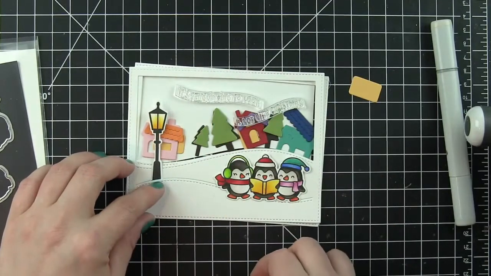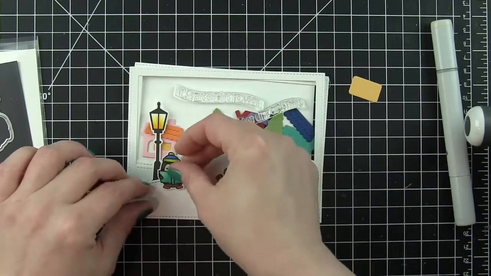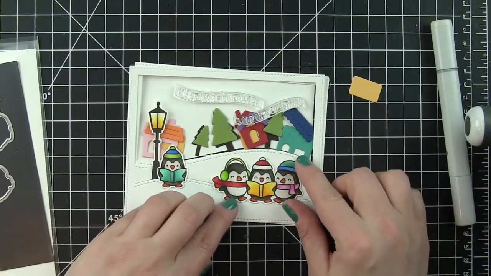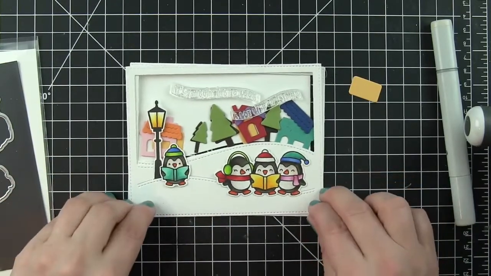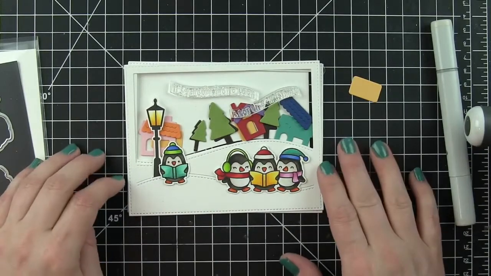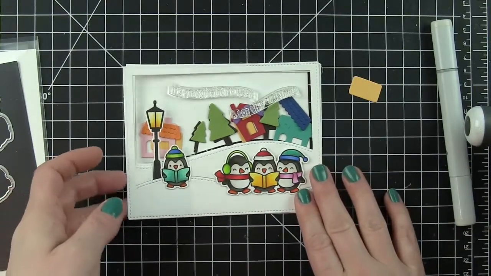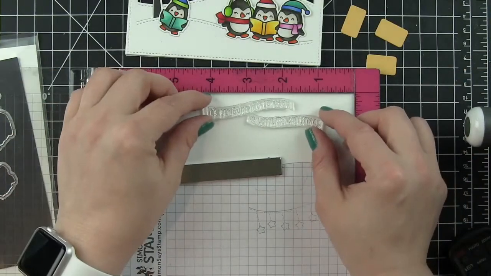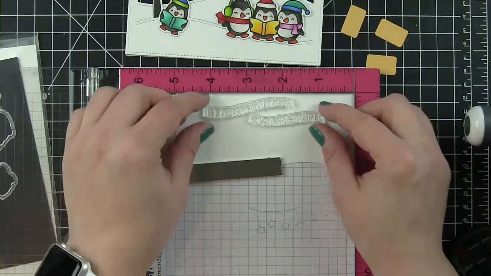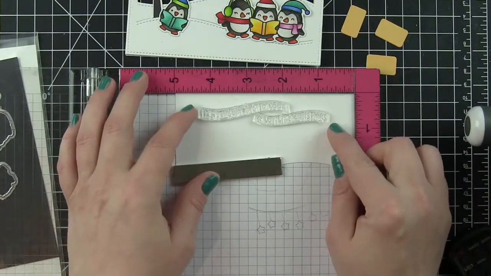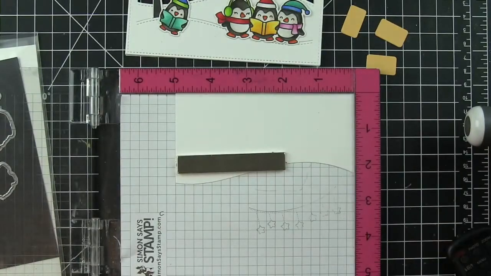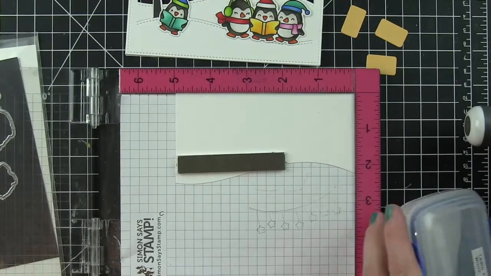I really love these dies. I love how well they work together. Depending on whether you want to create a landscape or portrait style card, they are basically the same design and you can mix and match the components to build fantastic scenes. For this card, the penguins are going to be in the forefront and the houses in the background. I did die cut three frames to stack one on top of another, and I'll talk about that when I put the card together.